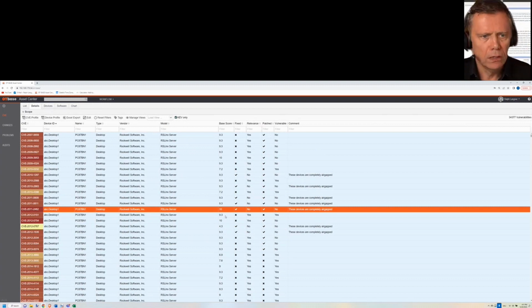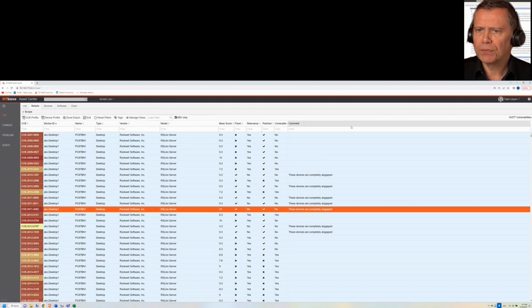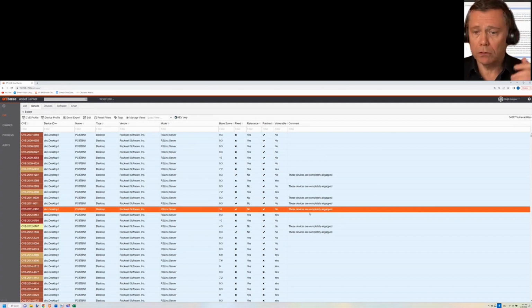So you want to be able to provide the reason why this is actually no longer affected by that vulnerability. And this is what you can do here. This is what you see in this comments column right here. So you can tell OT-Base or your auditors, okay, this is why we have flagged those devices as no longer vulnerable for that particular vulnerability.